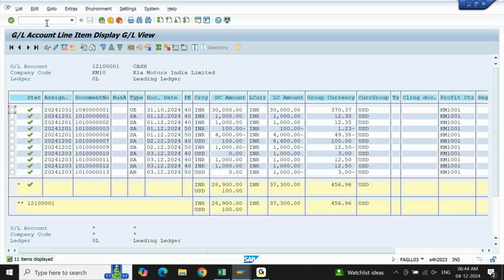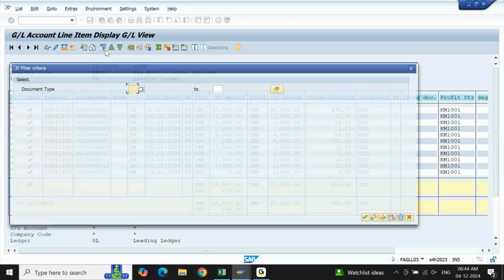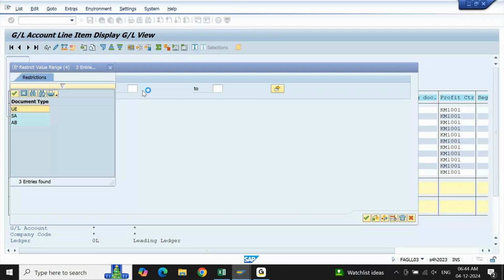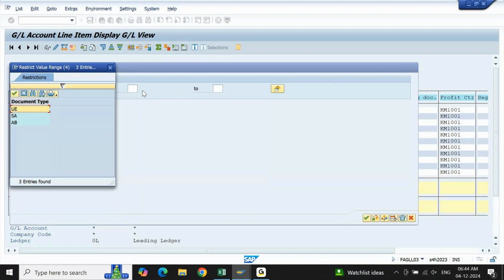Whenever you have huge data like this, you want to see what information is there. There are different ways to do it. Point number 1, select a document type, click on this filter icon. Do you see this set filter? Click on the set filter, open the drop down. How many is it representing? Only 3?